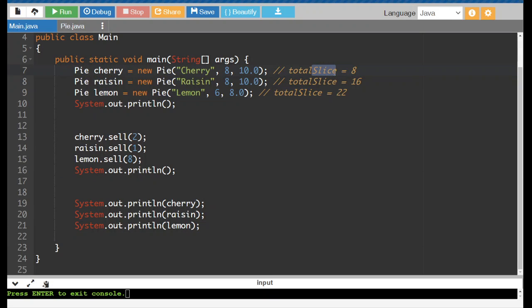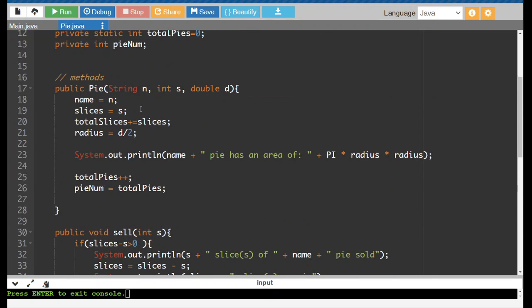So we've got total pies, and total pies. Okay. So what happens is, and remember that every time we create a pie, every time the constructor runs, it adds 1 to the total pies amount.